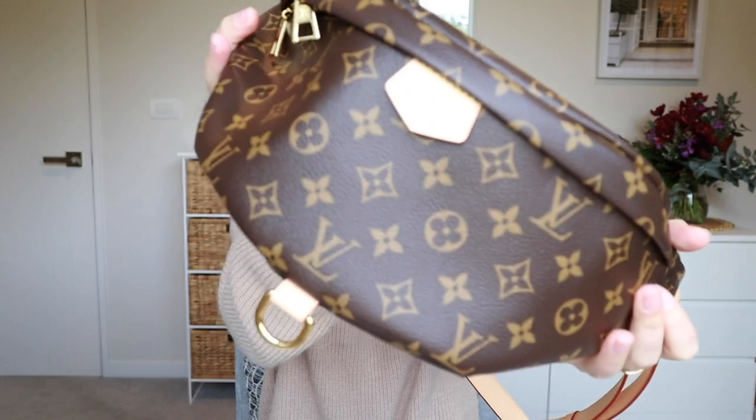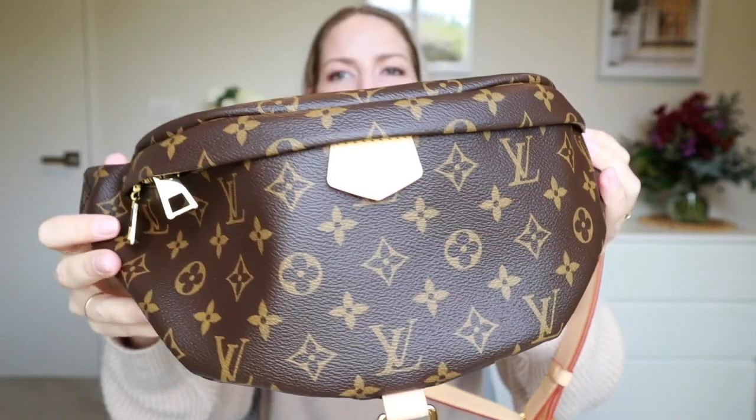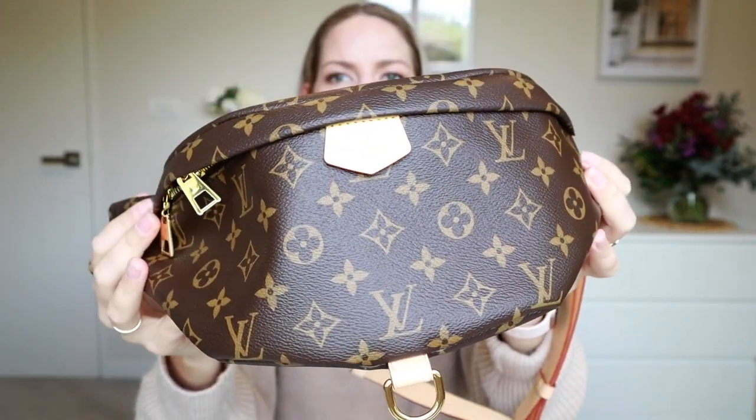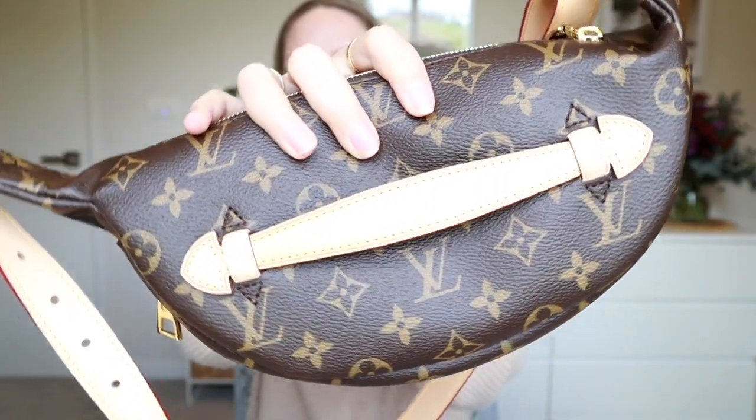We'll get a close-up view here. So this is the Monogram Louis Vuitton. This is the classic timeless monogram that is on a lot of their bags. We've got the Vachetta, I think that's how you say it, leather, the Louis Vuitton imprinted just there. Now, I'm not a huge fan, I love the monogram, but I'm not a huge fan of the light leather just because I've seen how it wears over time and I just don't like it. I feel like it makes the item look really old.